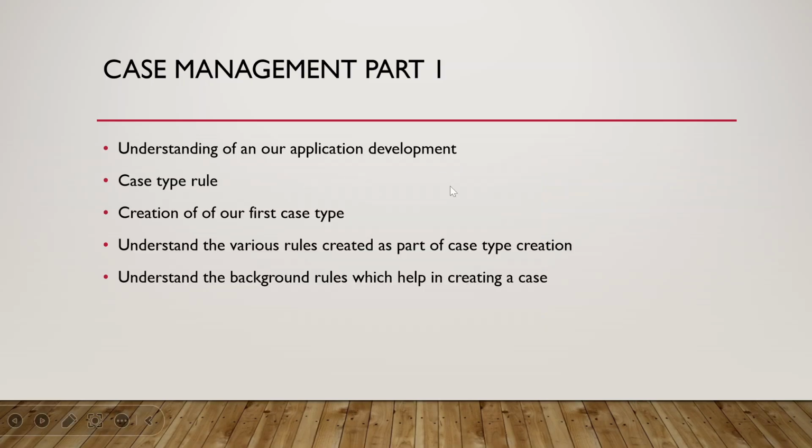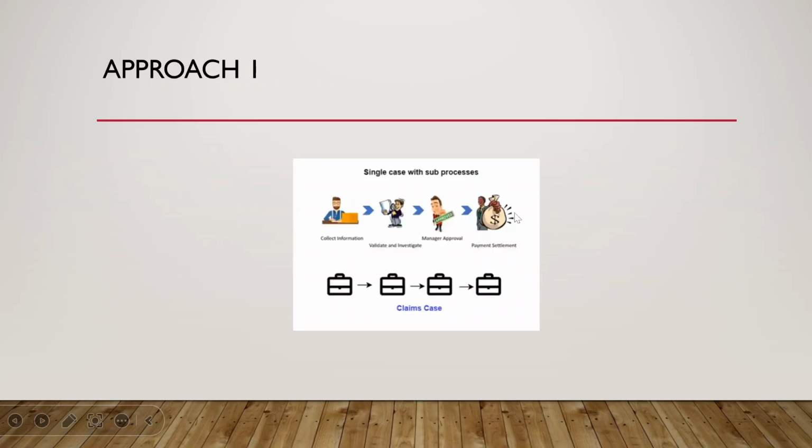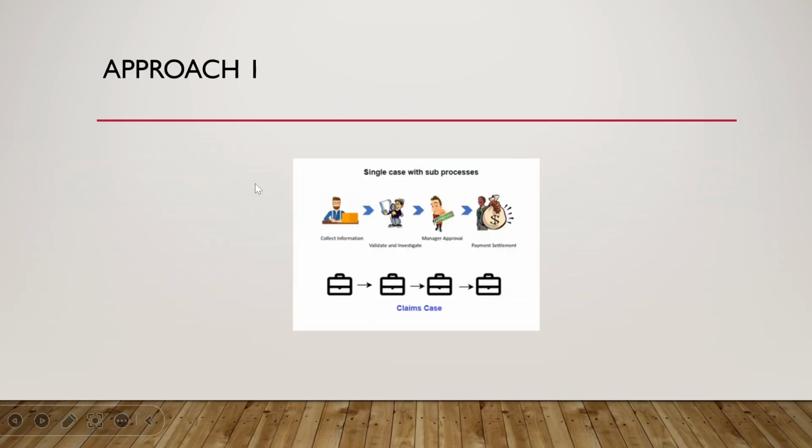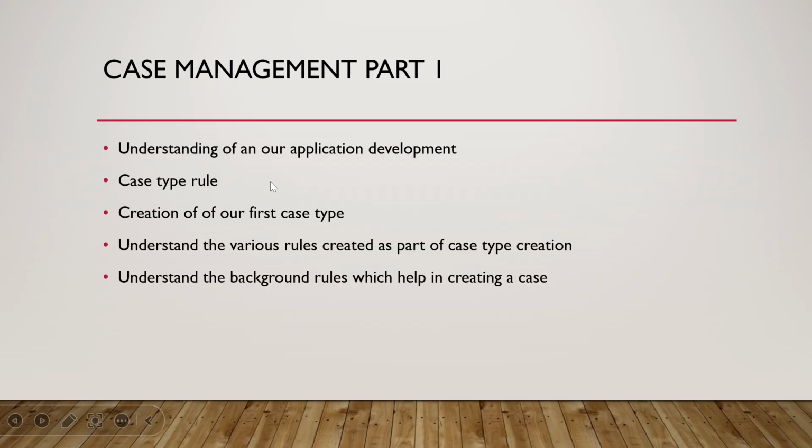So in order to have all these things in place, you can see this is the path which we will be following. If you want to have all these things in place, where exactly can we configure it? Where comes the case type rule. What is the case type rule? If you want to configure the end-to-end path of an application, leave aside the development part, leave aside the background rules, leave aside the UI. The important thing is to configure the entire process in a single place. The single place can be a case type rule.